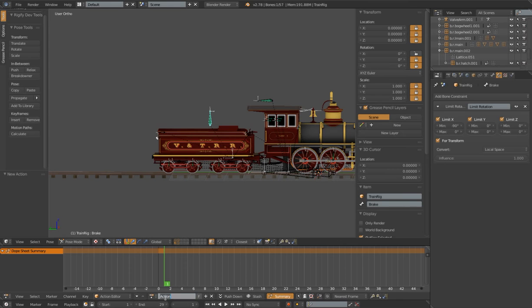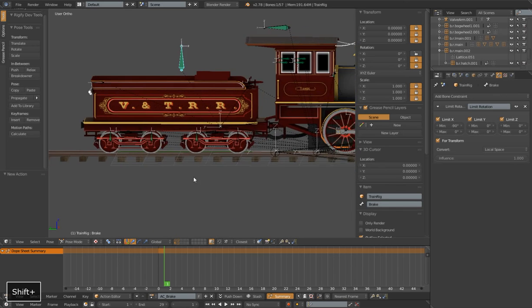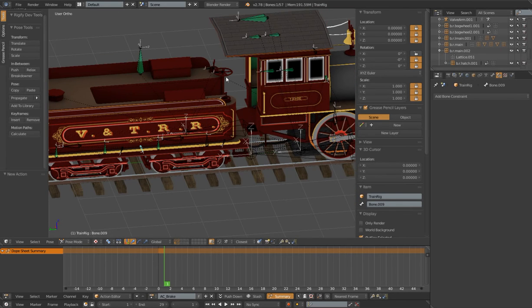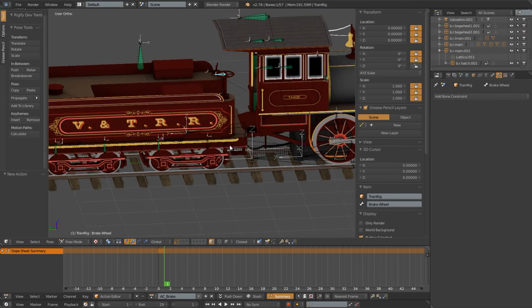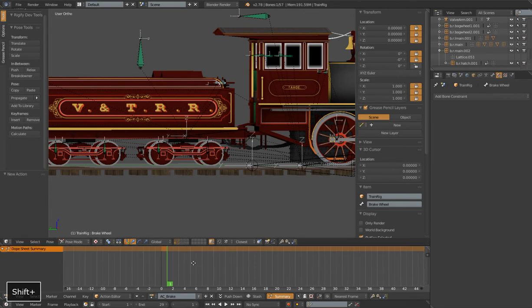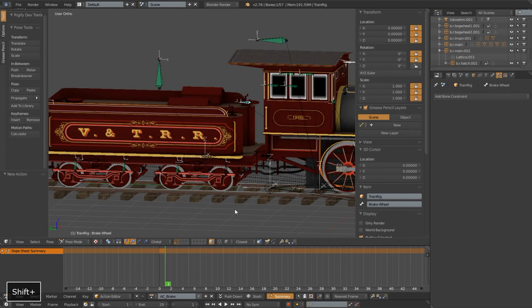Let's add a new action. Again, we'll just call it AC underscore brake. Now what I'm going to do for this is keyframe all of these brakes to rotate to clamp down correctly, and I'm also going to rotate this brake wheel, so it spins around 3 times, because I would imagine that there needs to be some mechanical force here. So I'm going to just do 3 times around, and that will make these close to their final position. So let's keyframe all this stuff here.